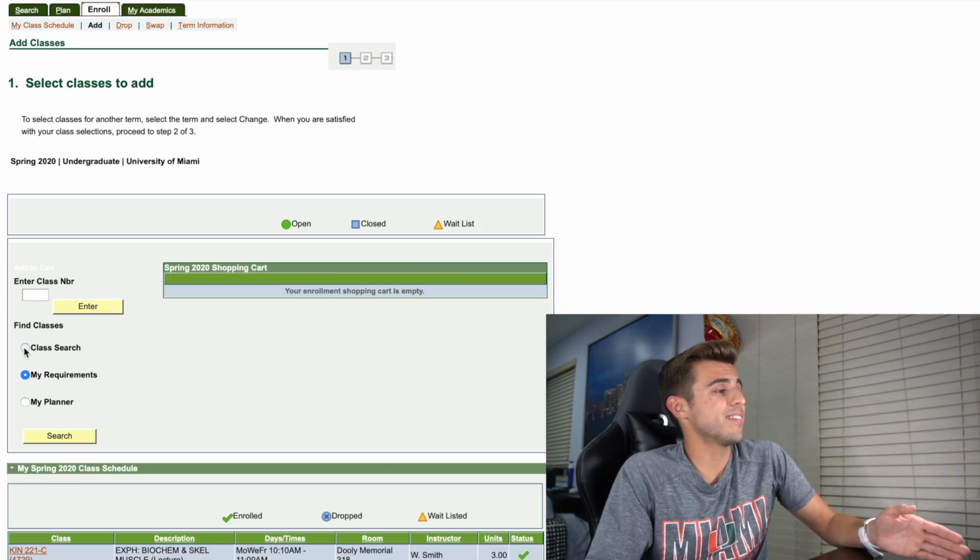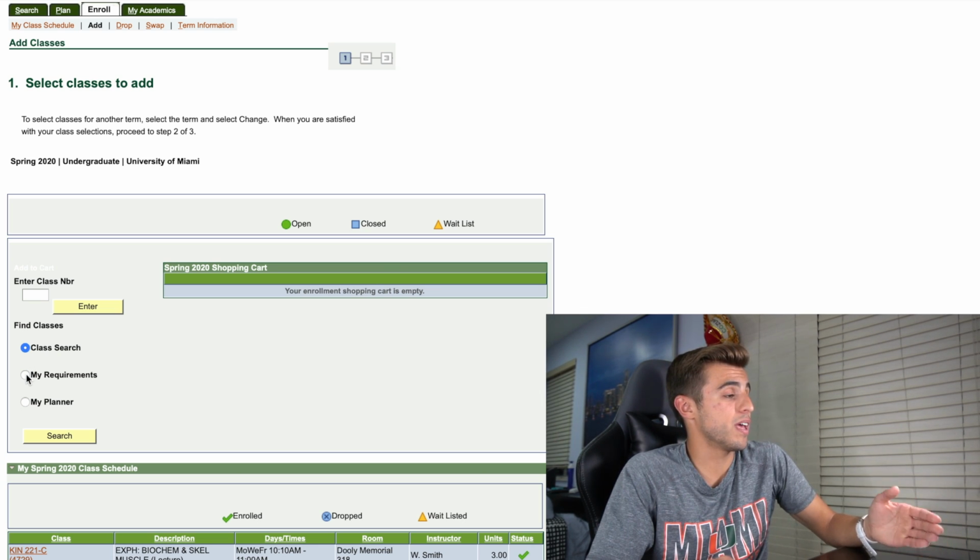Now that I registered for my classes and I'm safe for next semester, I want to play around with this a little bit so you guys get a better idea on how to enroll for classes. Anyways, let's say you want to do this by searching your requirements. Like I said earlier, you can do this without going to your advisor. You just hit search. But here's the thing I don't like about it.